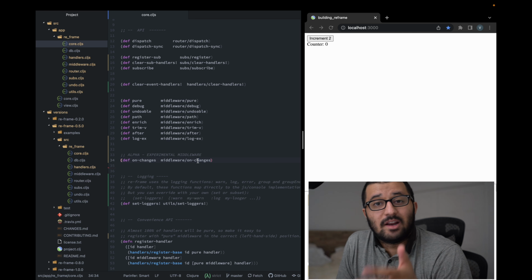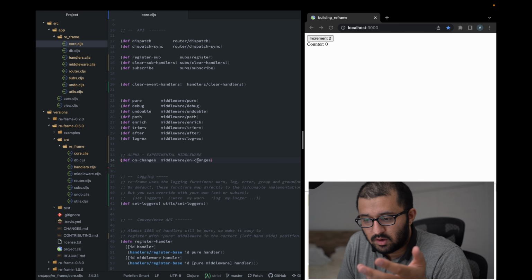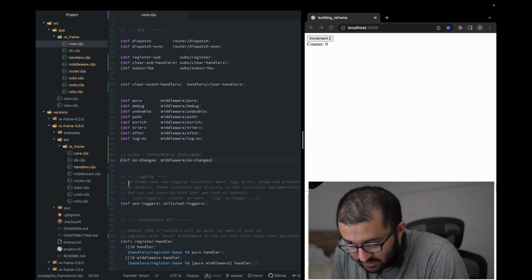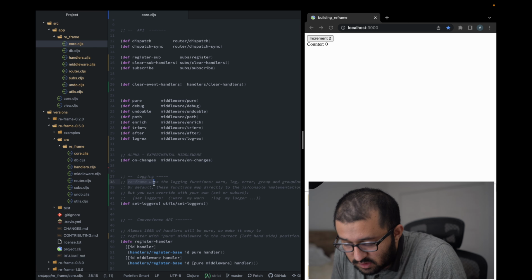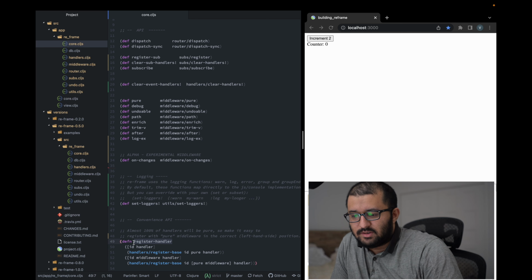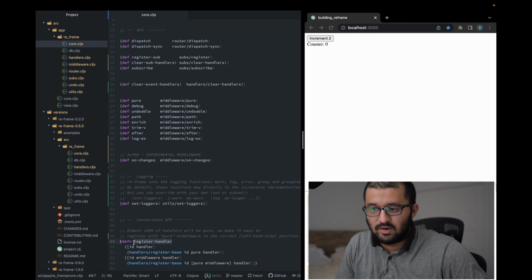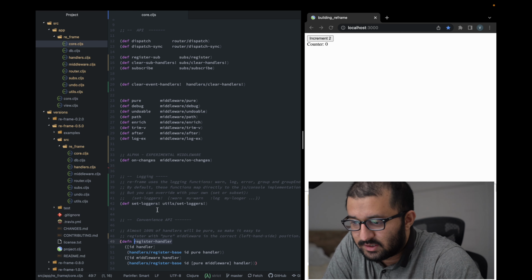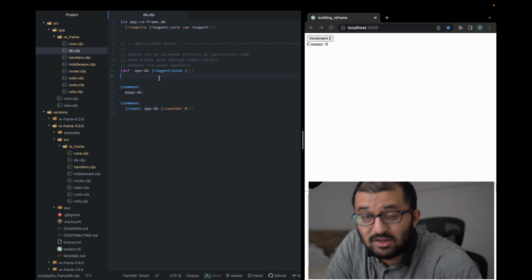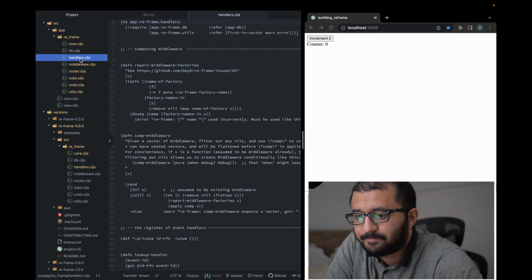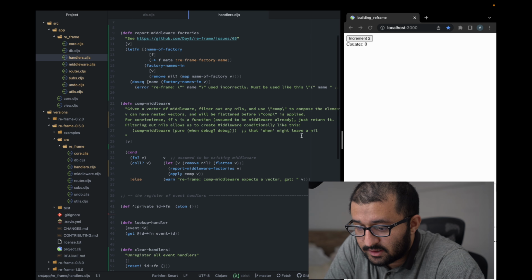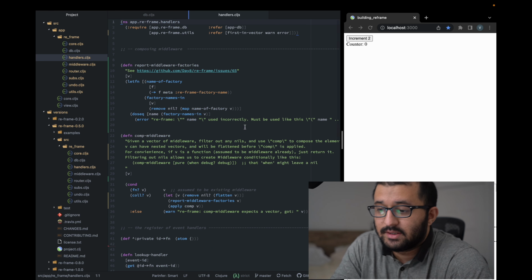And we also have set loggers in line 42. So here we have the description. It says reframe uses logging function. So it's a logging library, right? And finally, we have the register handler from, it's the same as from the previous video. So that's core.clgs, right? Let's see DB. So DB hasn't changed. Handlers, okay. So handlers. Let's see what else is changed.